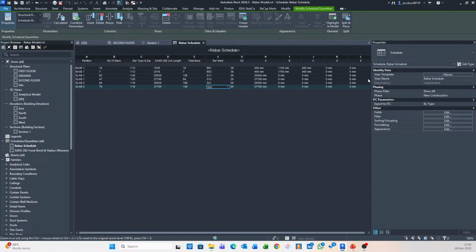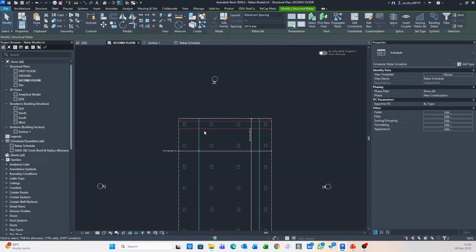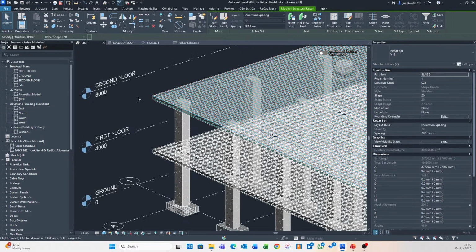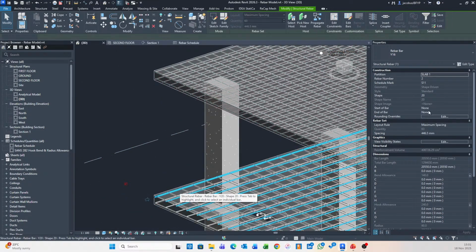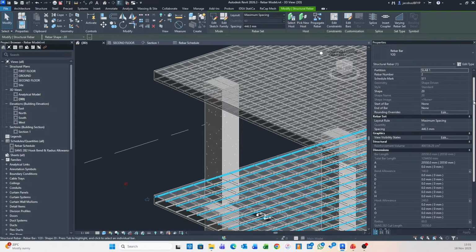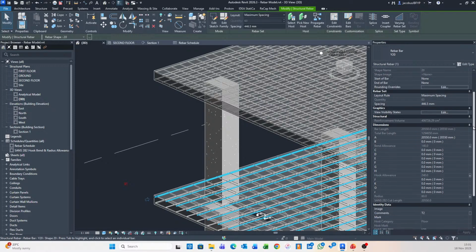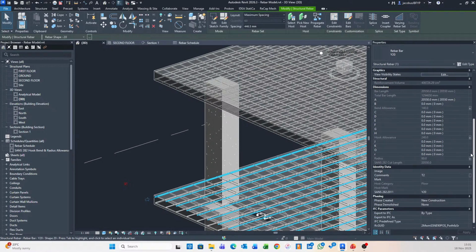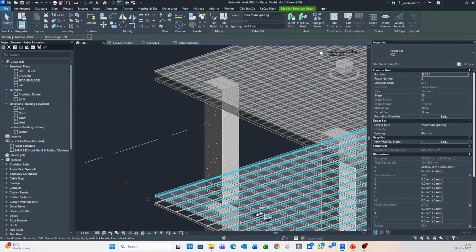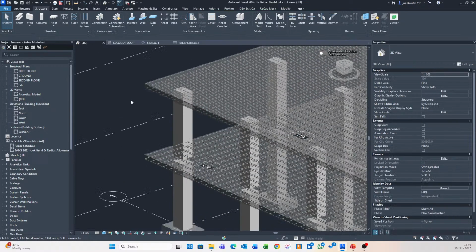Right, when it comes to things like the mass, we actually need some additional parameters. So if we go to 3D, this would be our last thing to look at. If we select these bars, what other parameters do we have? We have the reinforcement volume, and that is for that particular set, which can be useful.